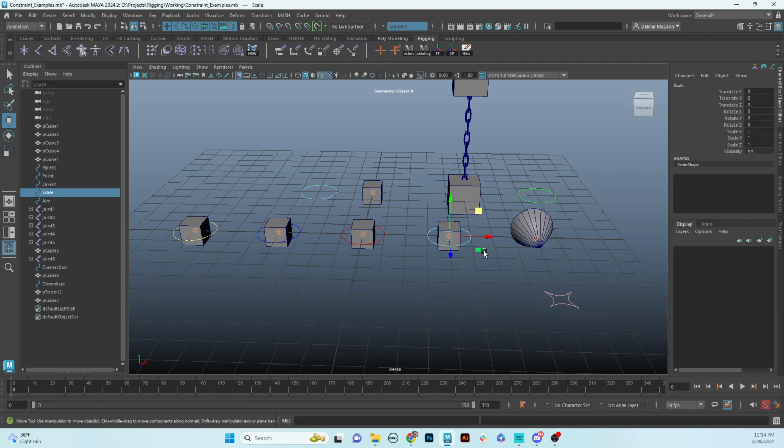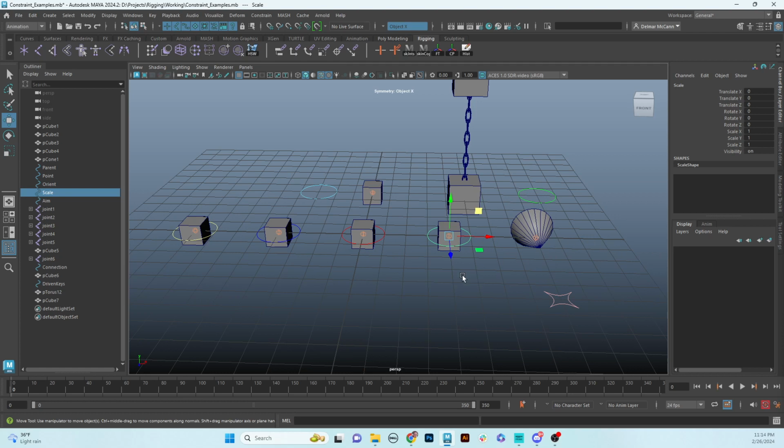So in this way, we can move the control, we can freeze its transforms, and then we can set up the constraint so that we have a nice default pose that is set to 0 and 1. So that is what we're really looking for with a control. So those are some of your basic constraints.